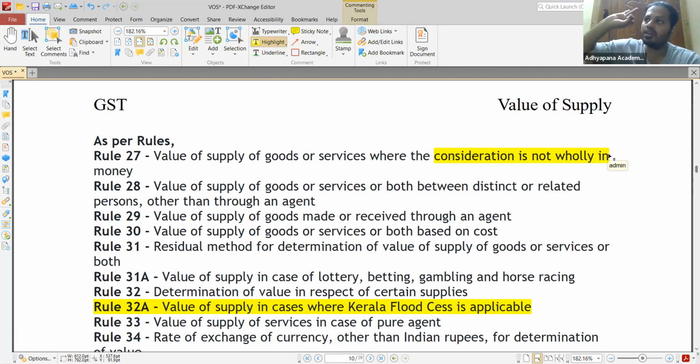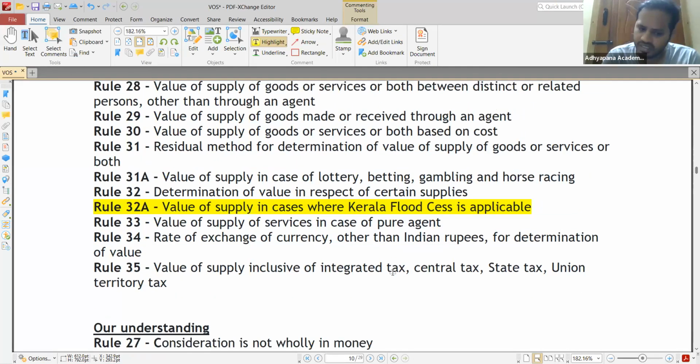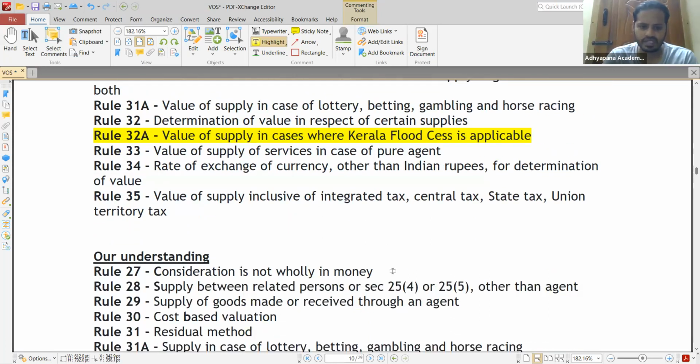Price actually paid or payable, supply to 100, and the price is the sole consideration. Whether the price is the sole consideration? No. Then some part of the price is not sole consideration. Therefore, Rule 27 has to be applied. Rule 27 tells how you have to value that 25,000. You have to see the open market value, or the value of similar kind of property, or cost-based valuation or best judgment valuation. So there are many kinds of valuation principles that you have to see. These rules are there for both Inter and Final. Clear?